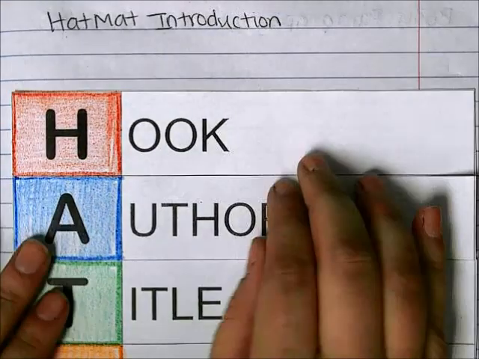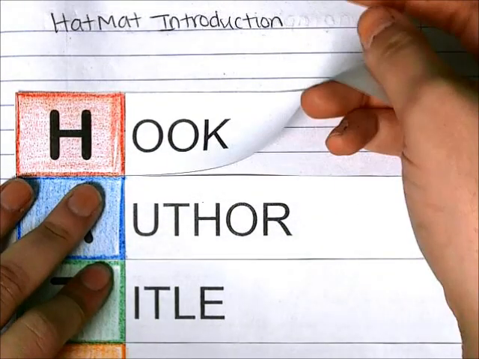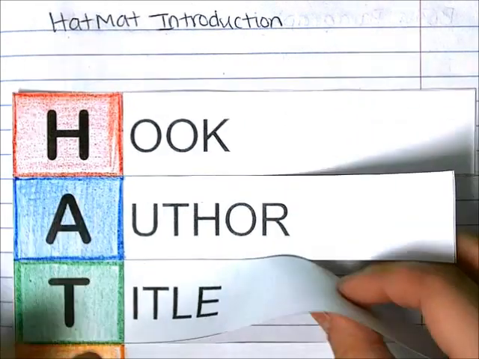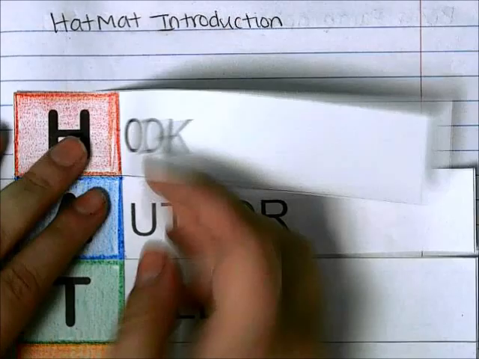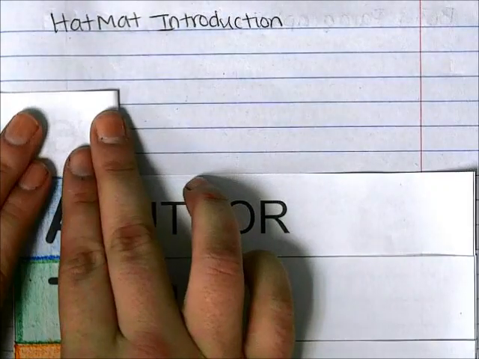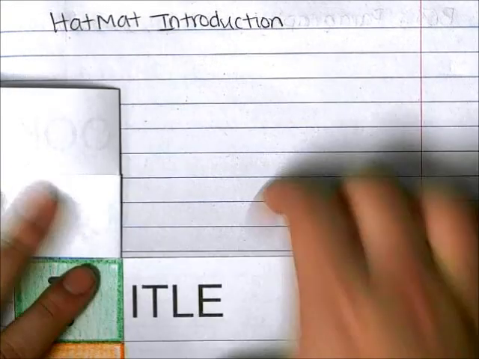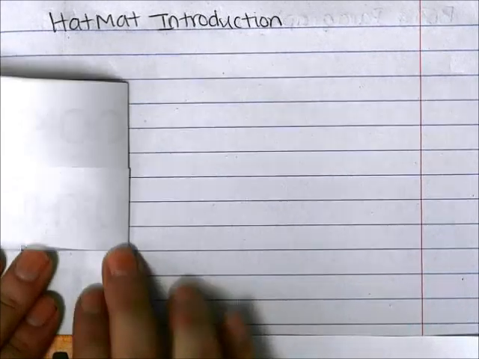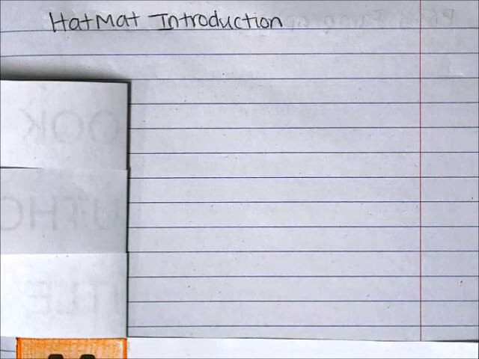So when you're done, it should look like this. See how I have the tabs and they fold up, but it's not completely separated where the colored part is, because we're going to be gluing down that part. So you should go ahead and fold back all of your tabs, so then that way you can see only the part that you need to glue. So right here, I'm folding back all of my tabs so that I can see just the part that I need to glue.